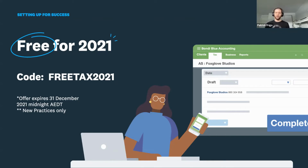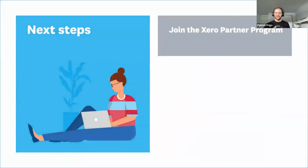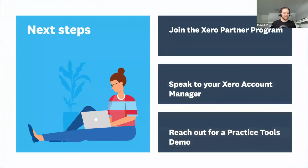If it makes it any easier, we are actually running free tax for anyone that wants to use it, that's an accountant or bookkeeper. Bookkeepers love Xero Tax for all the BAS management. By the end of this year, you can get free tax if you're not a bronze partner or above. So something to think about if you want to at least evaluate it, which a lot of firms do, and I highly encourage, is test Xero software, sometimes side by side on a handful of clients, just to make sure it does do what this crazy guy Patrick said it would do at BGL RegTech, and making sure it really is doing what you'd like it to do.